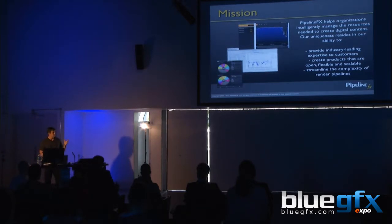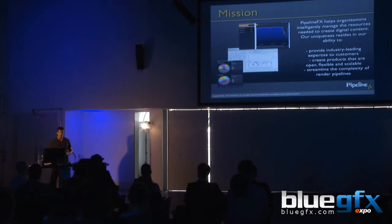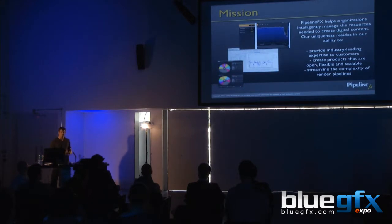So this is our mission statement. We started the company because there wasn't a commercial software company that sold Renderfarm management software. It was all grid software and in-house solutions, or one-man shops writing something from home, or a studio selling their own solution. But there weren't any software companies actually selling and supporting a commercial render manager. Now, it took a long time to take an internal tool that could even do something like Final Fantasy and turn it into an out-of-the-box shrink-wrap solution. So we are 9 years in, I guess, this year.